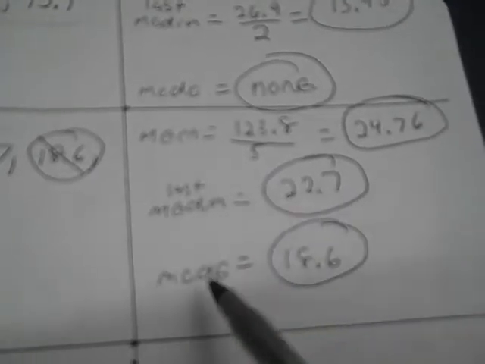Okay, and then let's find the median. Again, median, we want to cross out the highest number followed by the lowest number and repeat that process till we either have one or two numbers left. Okay, so my highest is 33.5 and the lowest is 18.6. The next highest, 30.4. Remember, we can't stop until there's either one or two numbers left, but now there's three, so we have to keep going, repeat that process. So 30.4 and 18.6 again, and that leaves me with one number, so when I have one number, this is the answer. So 22.7, okay? So I have the mean, the median, and the mode.